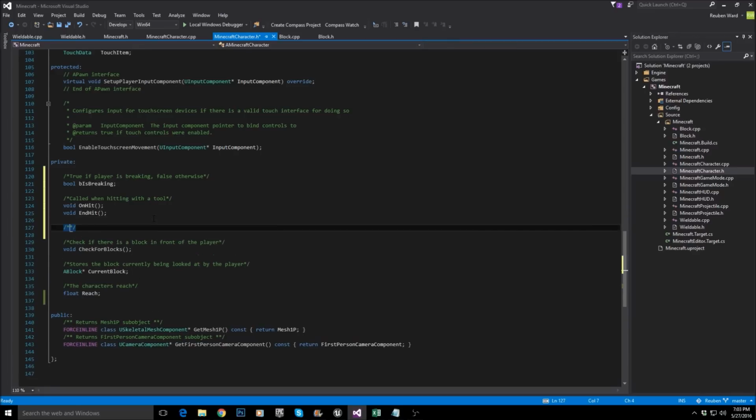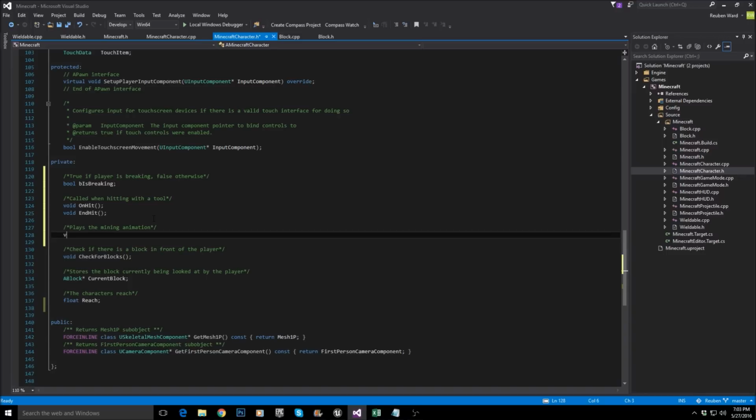I'm going to put another function in here. This one's going to play the mining animation. And we're going to say void PlayHitAnim. So this function plays the hit animation for the pickaxe. It plays the animation of swinging the pickaxe or whatever. Now, like I mentioned in other tutorials, I don't have an animation for swinging the pickaxe, so I'm just going to use the firing animation, but we do still need a function for this.